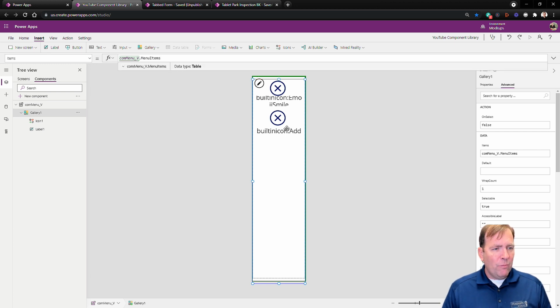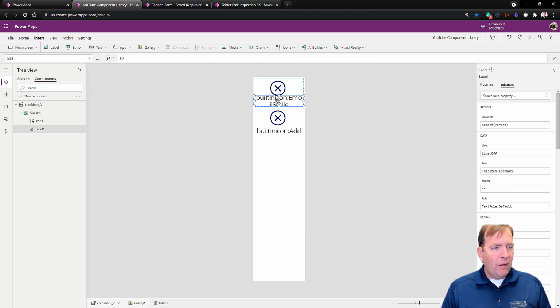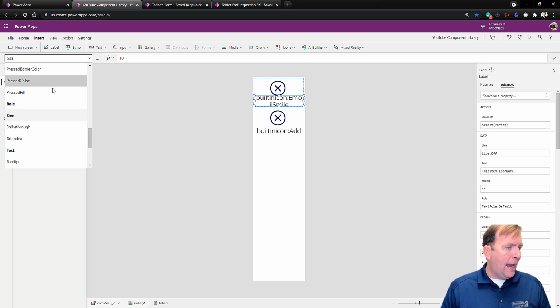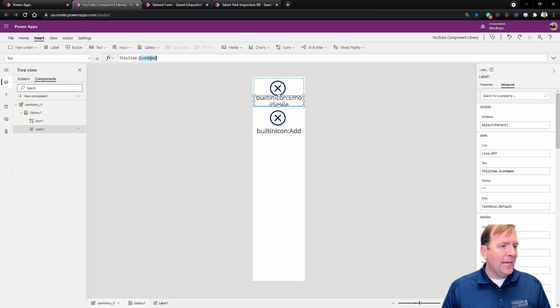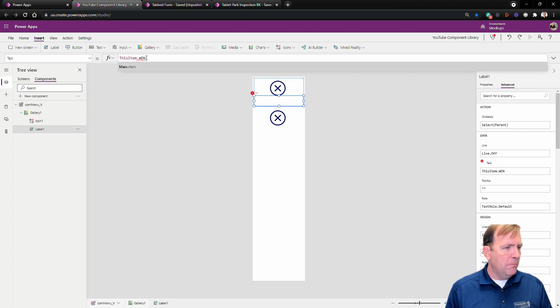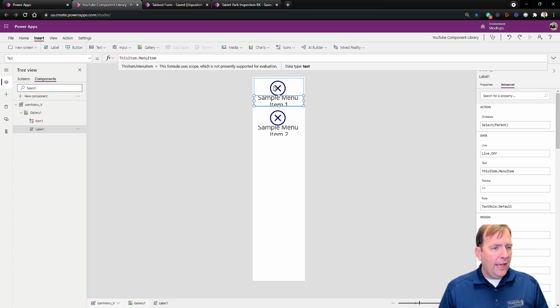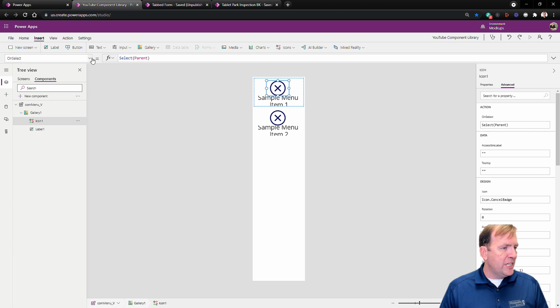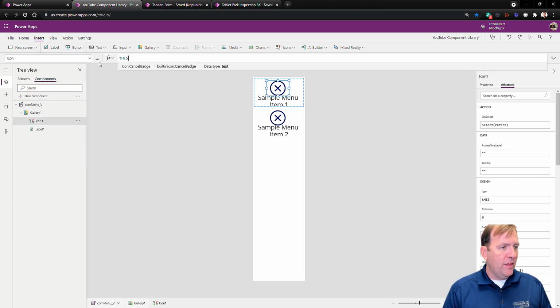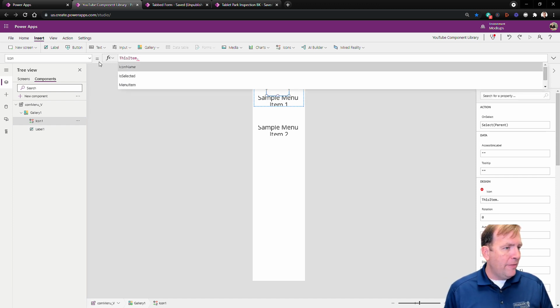All right, you can see we're running a little bit wide here. It's not recognizing the right things right now, and that's okay. We'll fix that now. So the first one is that item, that text for that. Right now it's icon name. So we'll just change that to, I think it was called menu item. There we go. And we icon right here. Let's change that icon property. Maybe this item. Whoa, got a little caps lock on there. Dot, and there should be an icon name right there.